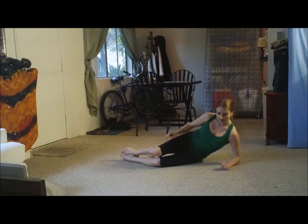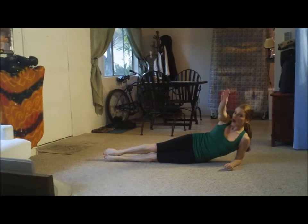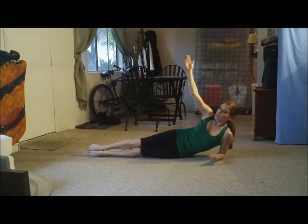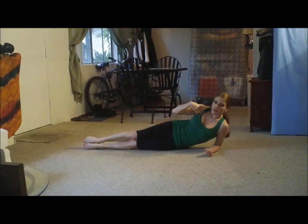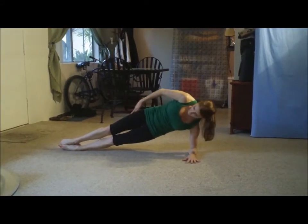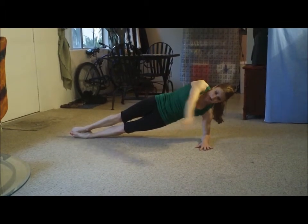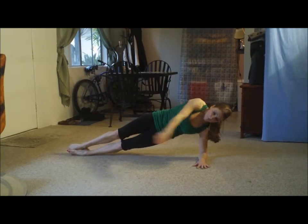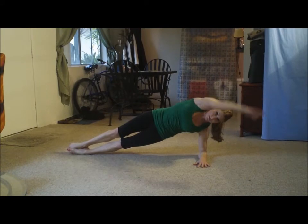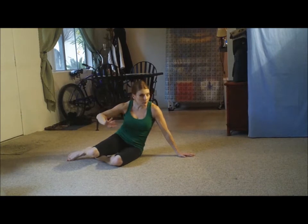So let's go on our left side first here. You're gonna go up, and we're gonna do 5 circles with the right arm going to the back. Then we're gonna do 5 circles to the front. Get a little shoulder stretch going on there. So pull it up, squeeze this, keep this part of your body straight up to the ceiling. 5 arm circles to the back. 1, 2, 3, 4, 5 to the front. This is good because you really got to use your balance. 2, 3, pull your stomach in. 4, 5. Excellent.